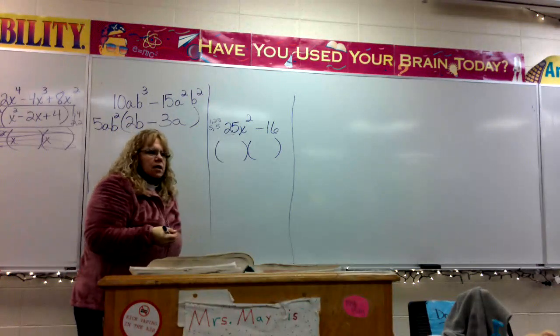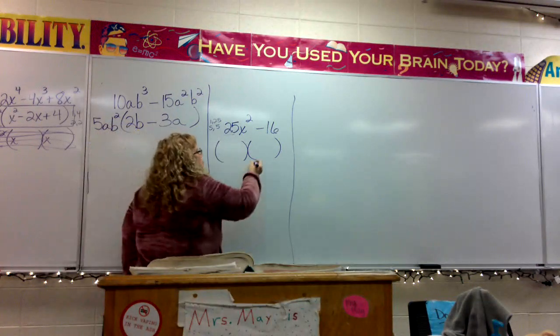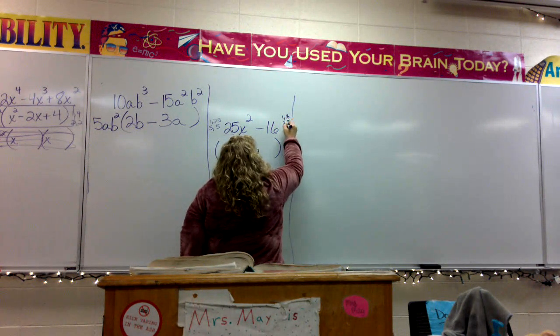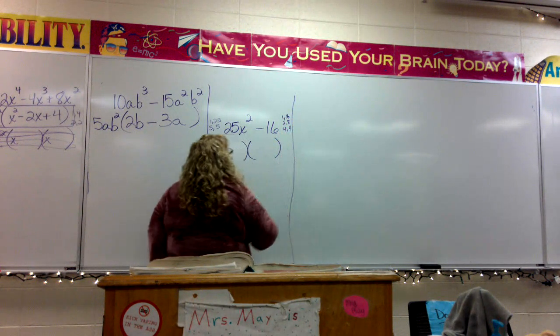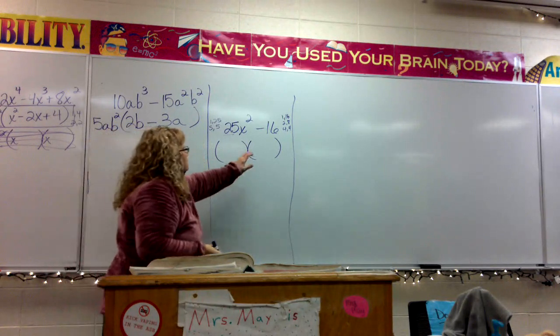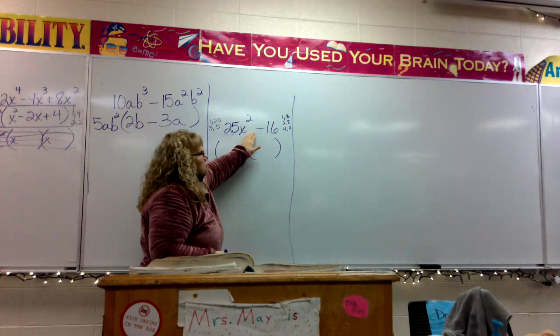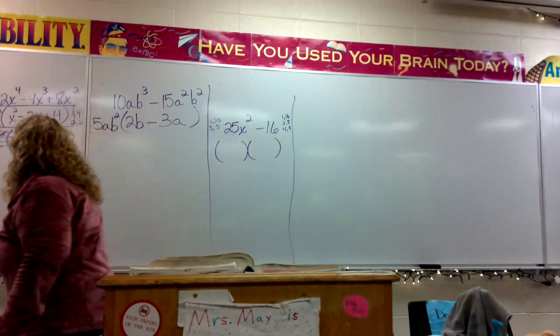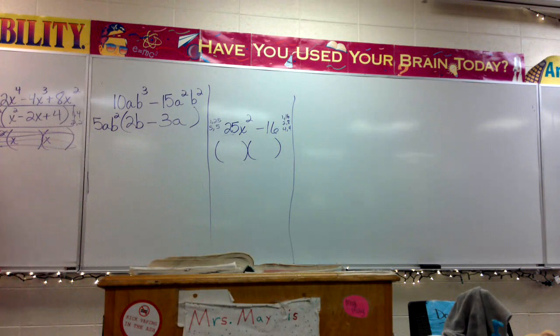Oh, look at over there. I have a 16. Look at all the possibilities for that. 1 and 16, 2 and 8, 4 and 4. Holy cow. And they have to subtract to, what do they have to subtract to? Look over here. We had 3 terms. The number in the middle, they had to subtract to 7.